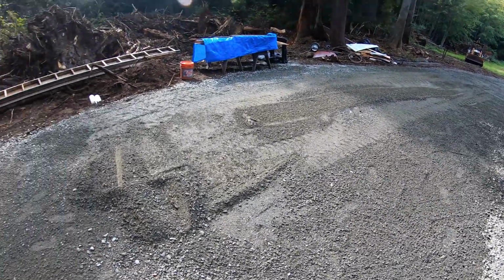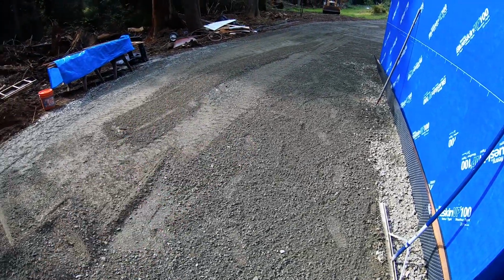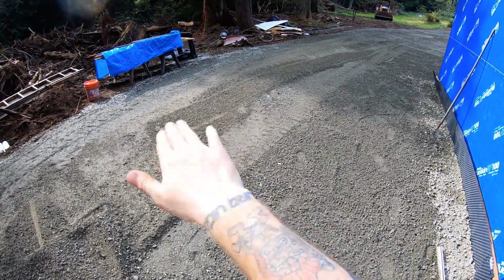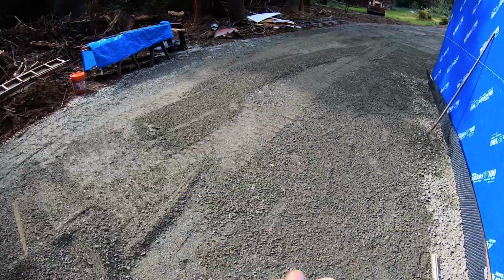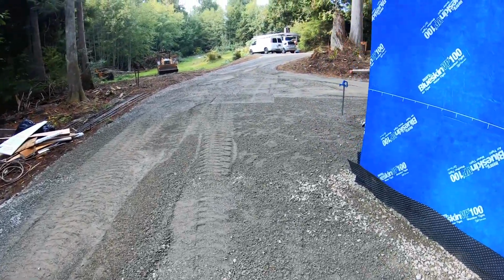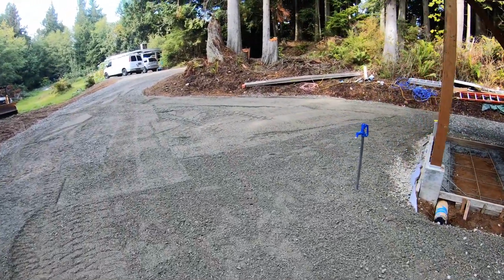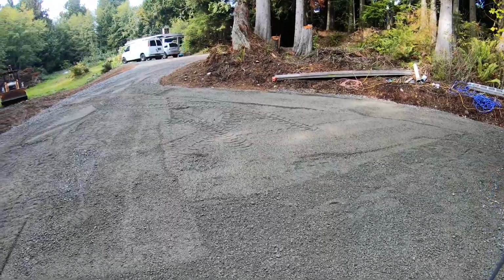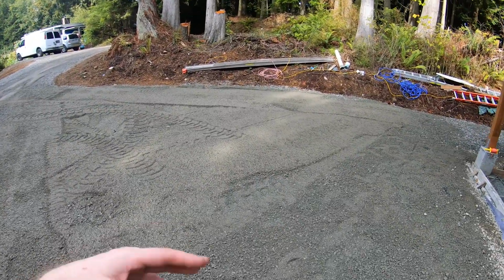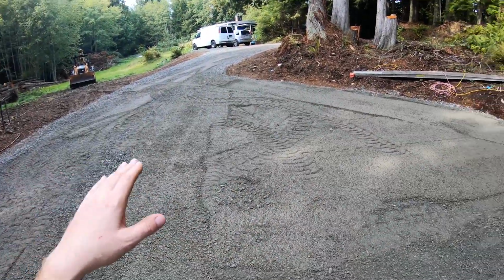All right, so I kind of scraped up the road. The camera died. But I used the backhoe to... It's a little bit of a hump, and it was a little hard to scrape, so I got it close enough. And then I also back-dragged this a little bit. So it saved me a little work. But it's tough to back-drag it nice with that backhoe.